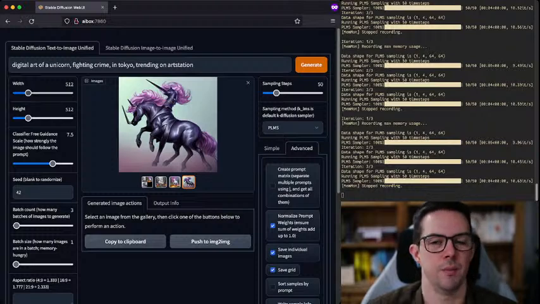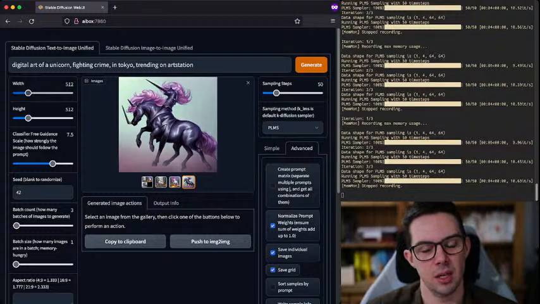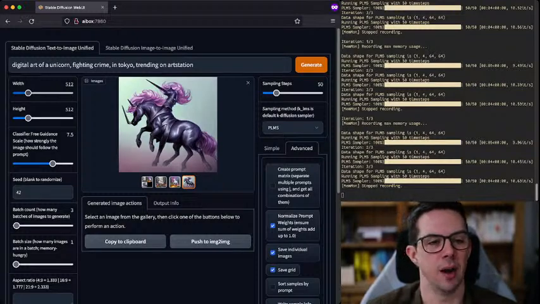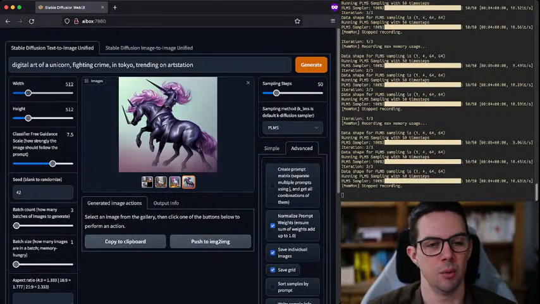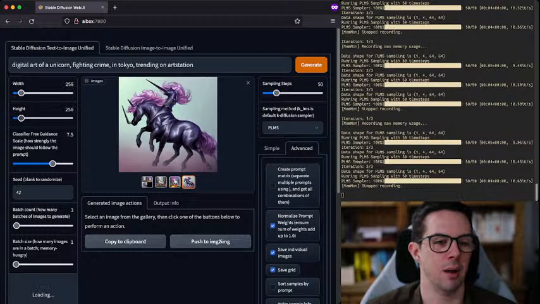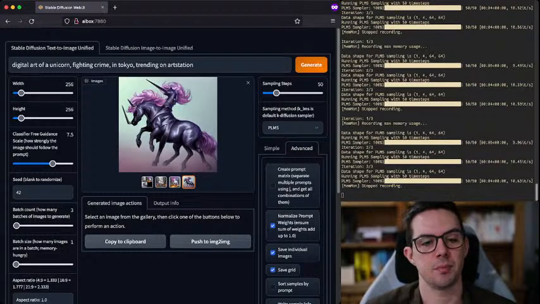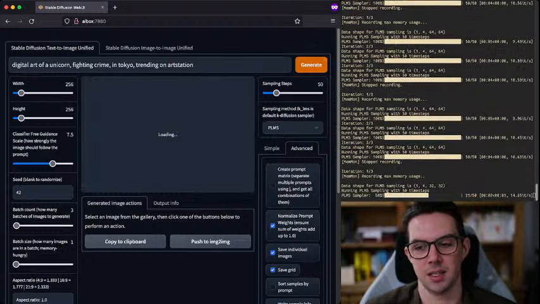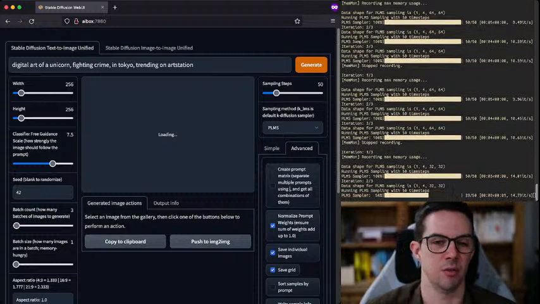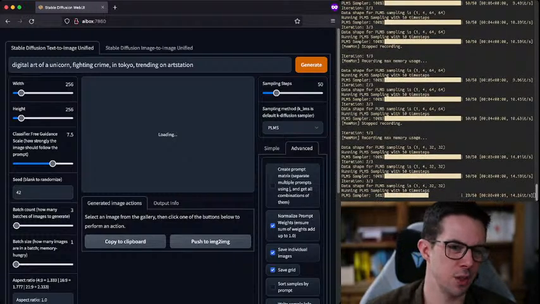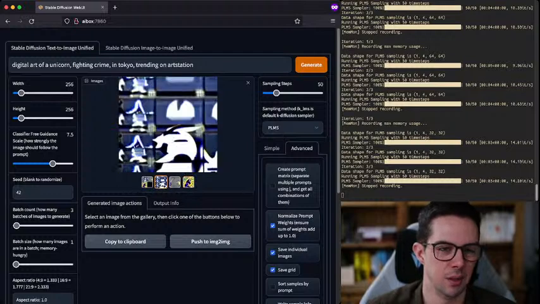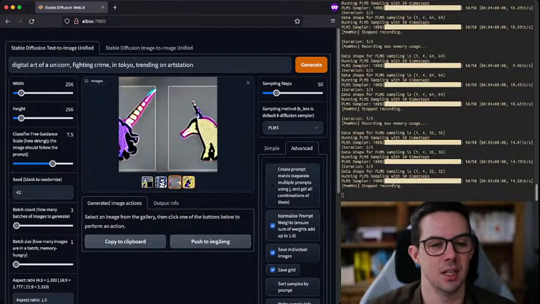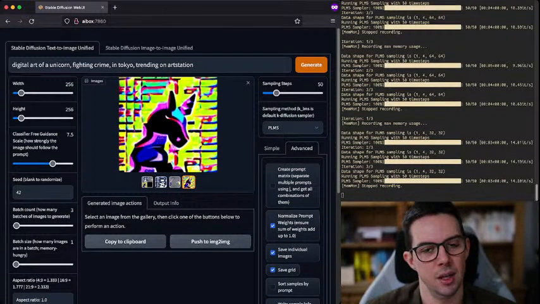All right, let's now have a look at width. So the important thing here is that the Stable Diffusion work was primarily trained on 512 by 512 images. So that's its sweet spot. It knows how to generate those. That's where most of the training was done. Now, if you haven't got a lot of RAM on your machine, you can generate smaller images, which you'll see here. On this one, you'll see that they'll be a little bit faster because of less pixels to have to diffuse across. But what I've found in my tests is that often the smaller images start to become a little bit incoherent. So you can see here, there are sort of some unicorn-like features in this image, but it is nothing like the quality that we got at the larger size.